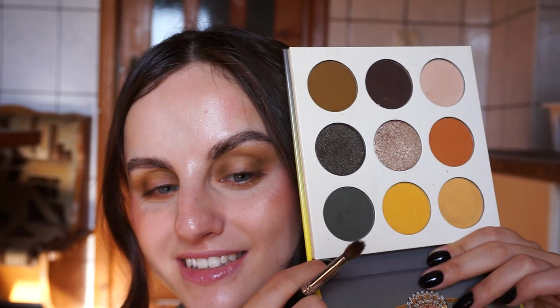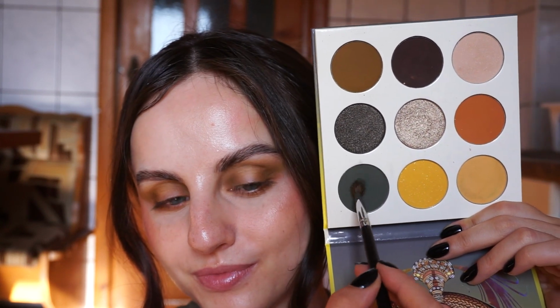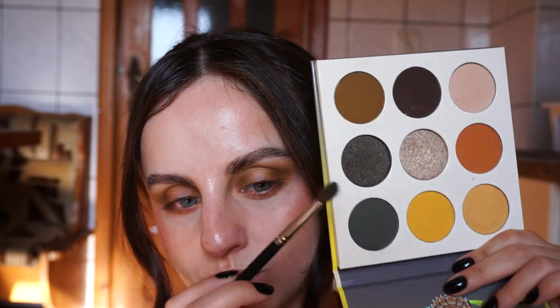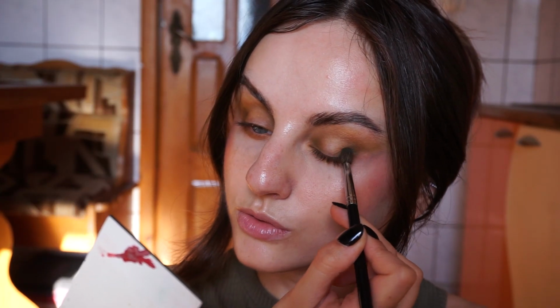I'm gonna pick this darker olive green, and this is a Morphe 506 brush. And let's intensify the outer corner with it. So placing that right on my outer corner. These shades are so beautiful. I feel like I don't see olive makeup enough.